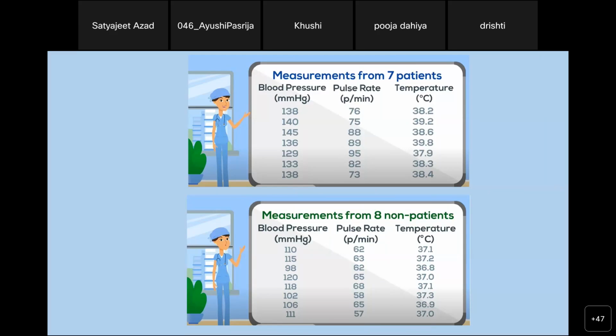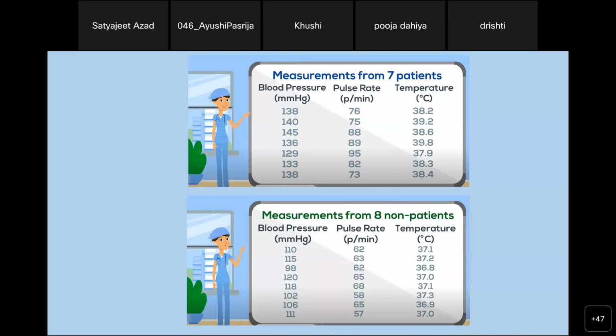Okay. So blood pressure of one patient was 138, the pulse rate is 76, and temperature was 38 point something. These are some patients who were infected. And there is also a patient who was not infected from the historical data. I'll show you another example, but just imagine it here.